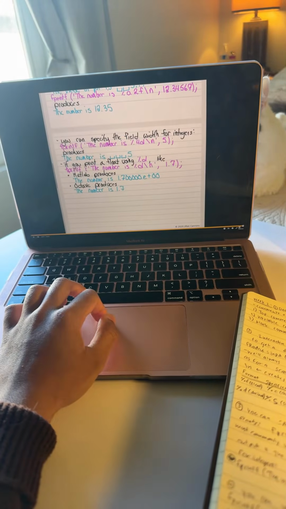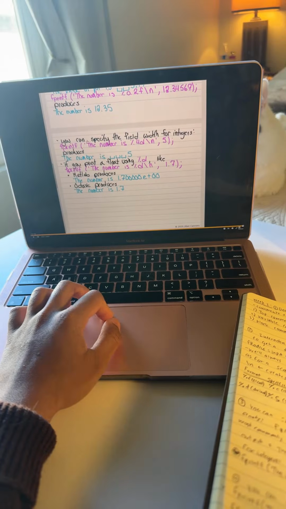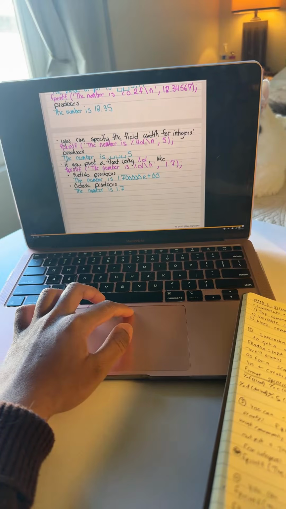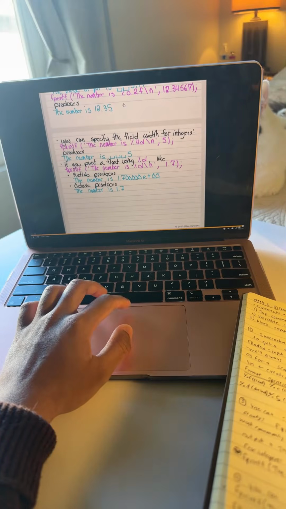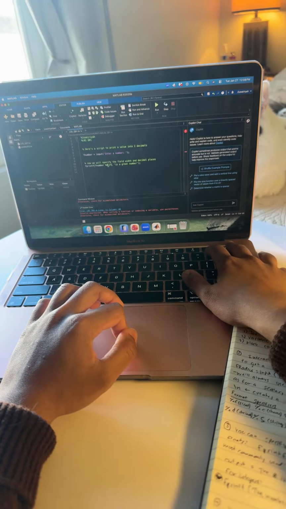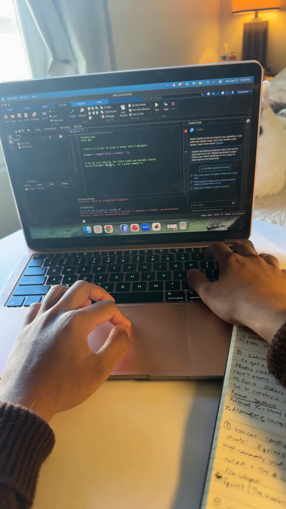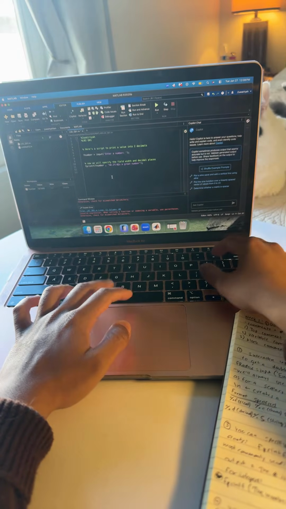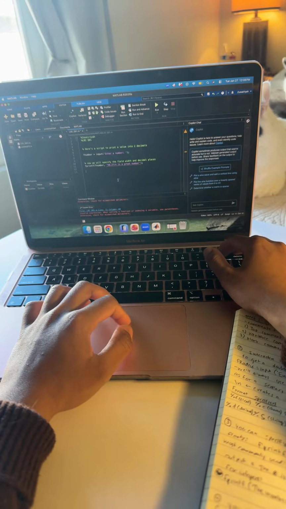This is so hard, bro. Okay, so let's do percentage 0.2 f \n. Okay, what now?